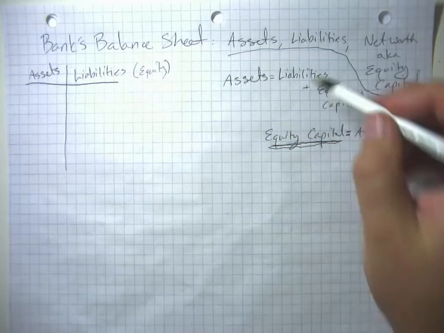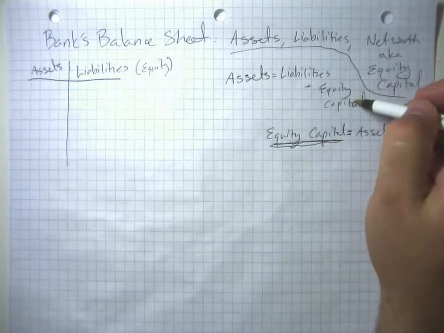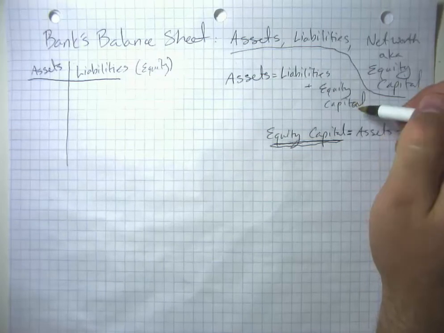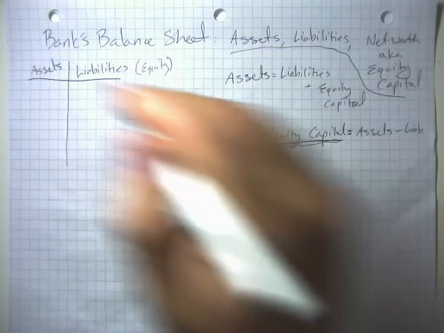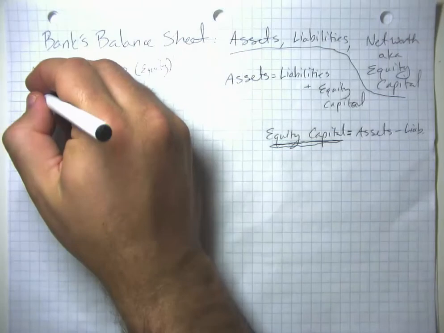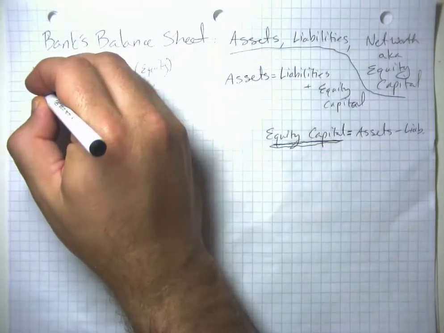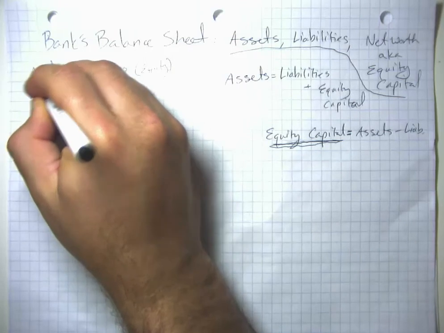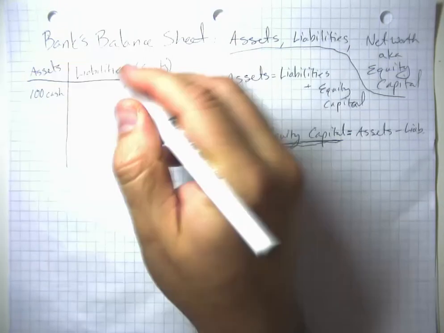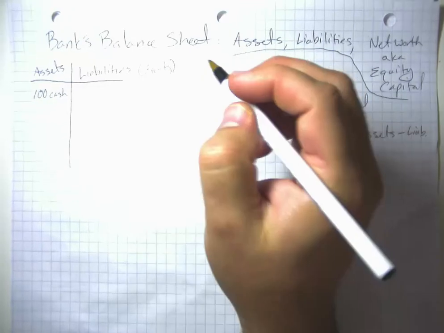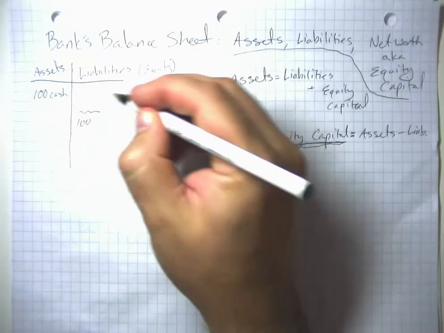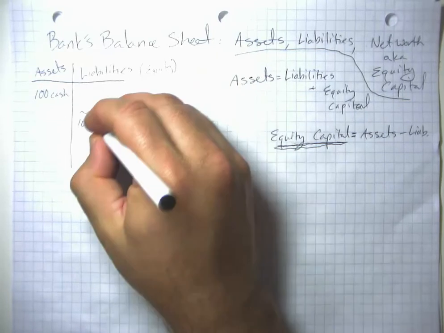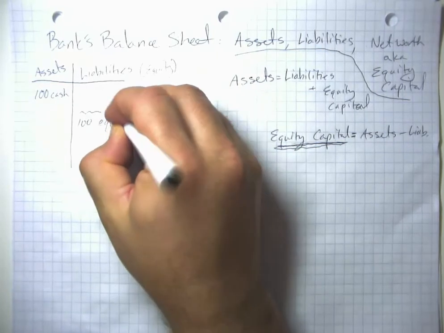You can look at it this way, though. Equity capital is a kind of claim upon the bank. It's the claim upon the bank by the shareholders. So just in a real simple case here, suppose we have a bank that hasn't taken any deposits yet, and I found this bank, and I found it with $100 cash, and I don't have any debts. So in that case, there's no true liabilities, I would say, but there is $100 of equity capital.